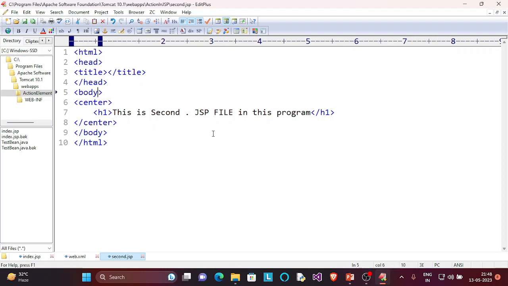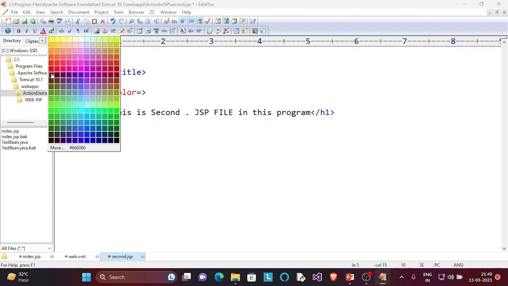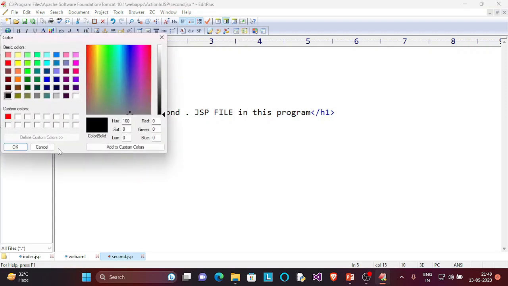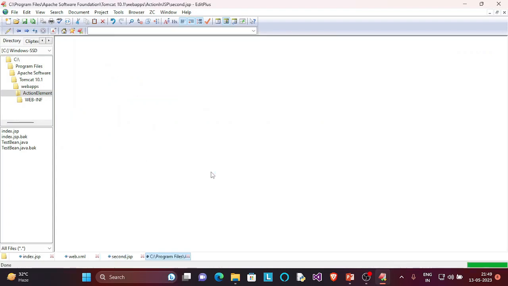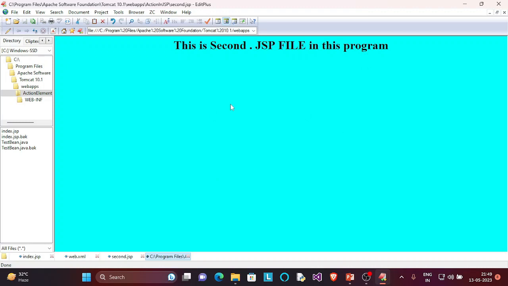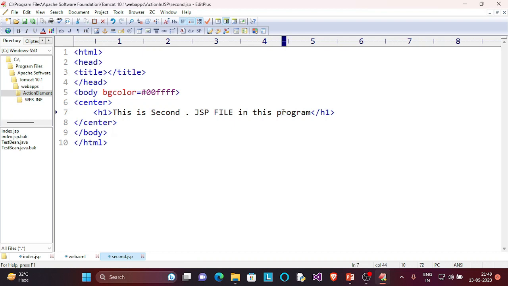Let me give some background color to it. Some color, let me choose some more colors. Okay, and save it. This is the output. This is the second JSP file in this program. Okay, now I have two files.